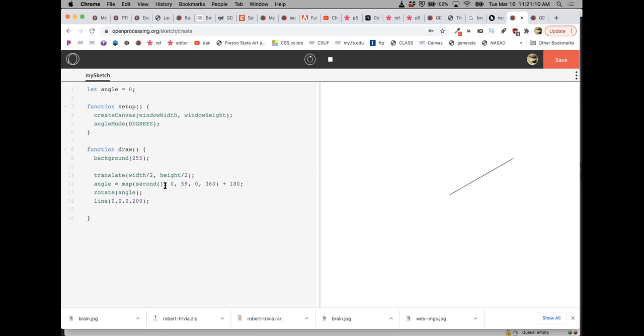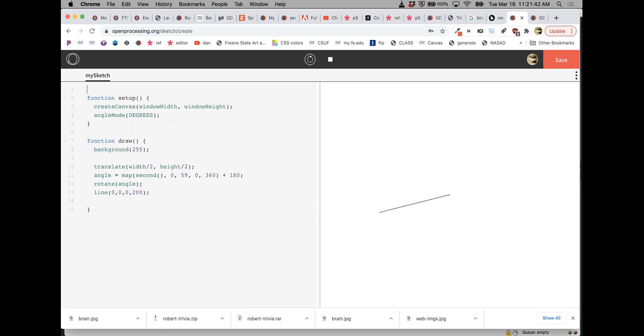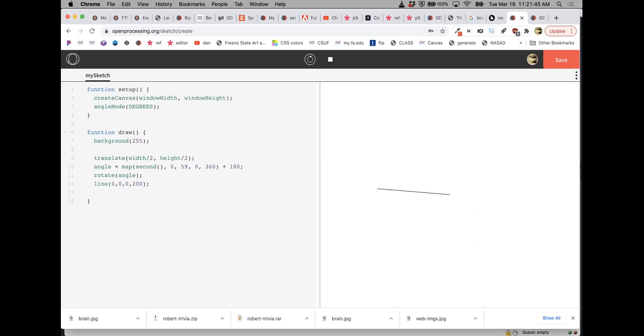So the next thing I want to go over are timers. You don't always want to just map something exactly to the seconds or the minutes or the hours. Maybe you want an event to trigger after a minute or after a second. So how do we create a timer that's going to trigger something each time around? There are a couple steps we need to go through to do this.